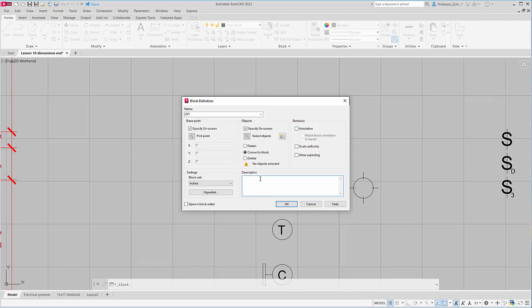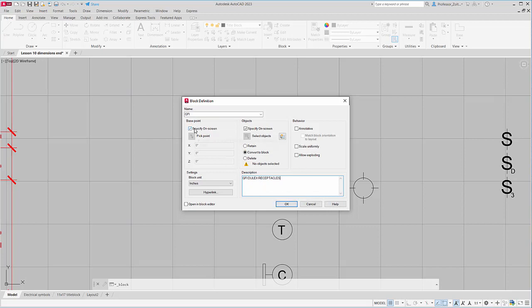And then it wants a description, and I'm going to type in GFI duplex receptacle, but we could be very precise on exactly what this is with more detail if we needed to. If we had multiple GFI receptacles, we would like to be able to identify them. Sorry, my multitasking skills are limited. There we go. And if I had several different types or different descriptions, I may want to place them here so that the GFI would be GFI1, GFI2, and then the description would give you a clear picture of what exactly it is.